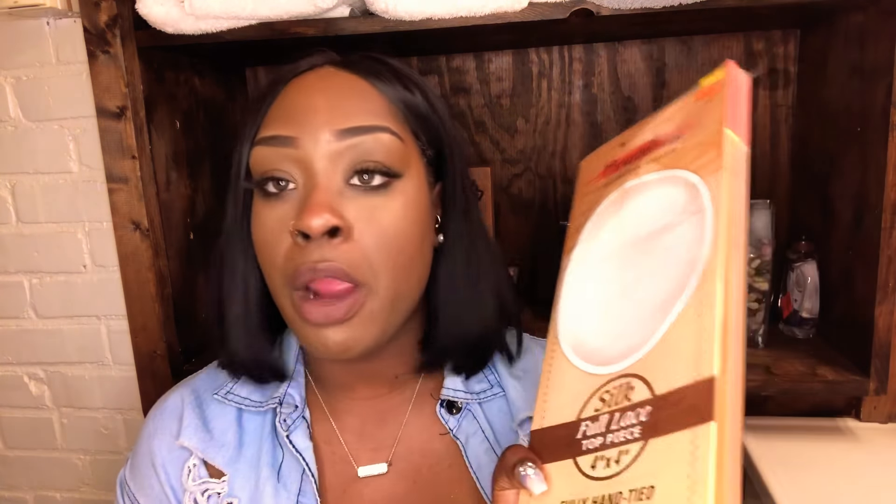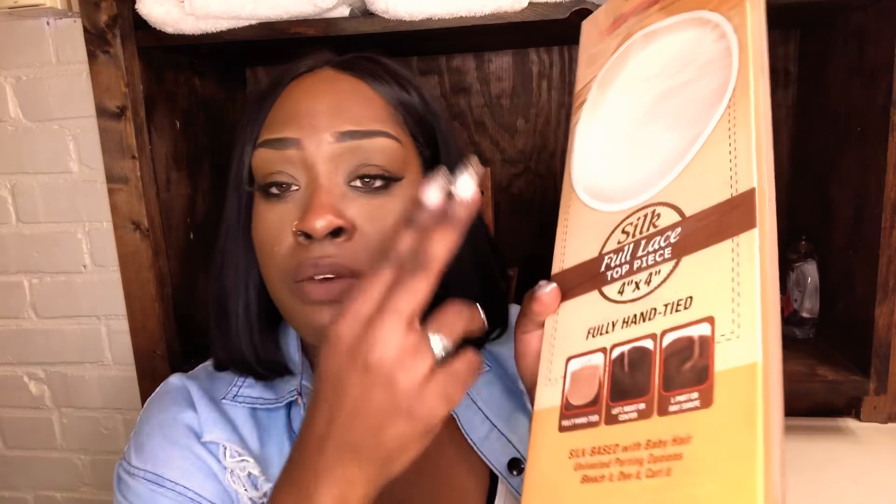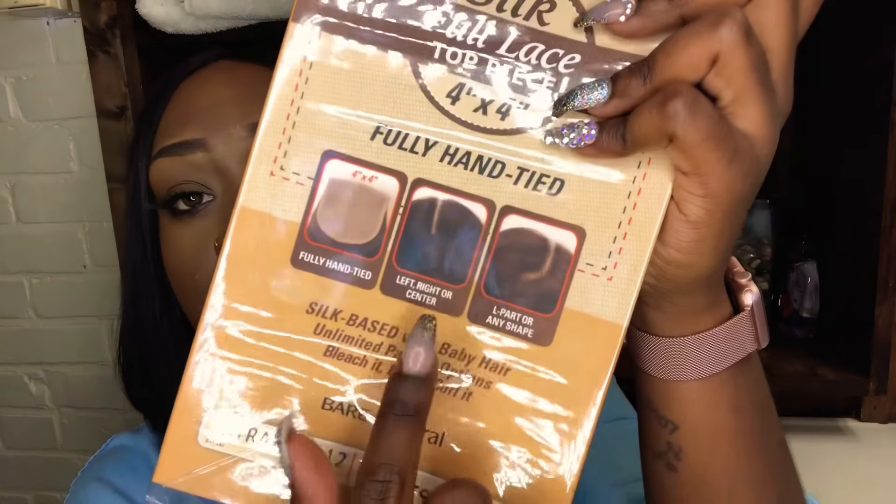When I first got it, I did have to bleach the knots, but I had to take the silk covering off first because if I bleached the knots with the silk covering on, it would not have produced the effects I needed. I needed to make these black knots not be so black, and as y'all can see from bleaching it, those black knots kind of lightened up and blend better as a part. So I just cut the silk part off, bleached the knots, then sewed the silk part right back on — which wasn't hard to do. From the pictures you can see I can part it down the middle, do an L-part, basically manipulate it however I want.